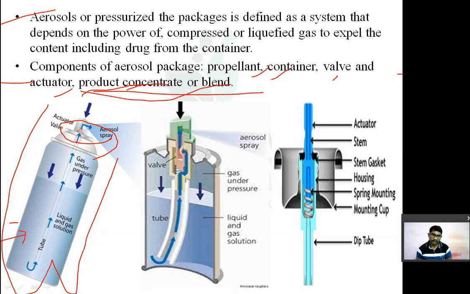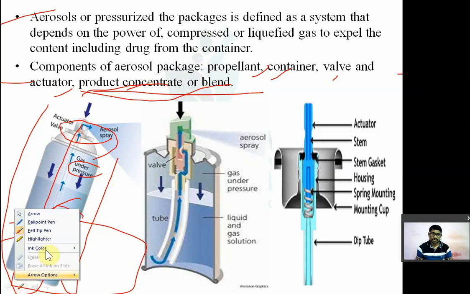This container along with your drug and propellant, whatever this liquid gas, so this is nothing but the blend. So your blend along with the propellants is present in the aerosol container. Now this container, this valve is attached with the dip tube. Valve is attached with the dip tube that will go deeper in the container. Now your gases or propellant and your drug are present inside the container. It may be present in a three-phase system, or it may be present in a two-phase system. For example, यहाँ पे देखो, यहाँ पे two-phase system है. So this is gases under pressure. So it is a gas phase, it's a liquid phase. It is a two-phase system. There are different kinds of systems: two-phase system, three-phase system.